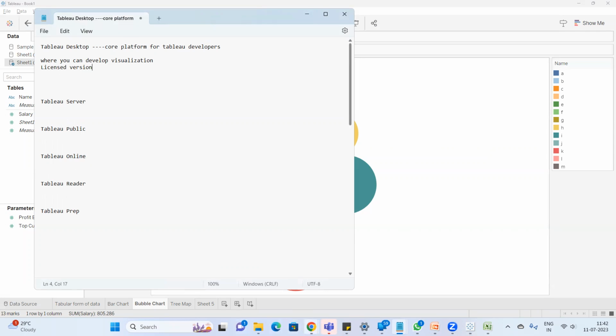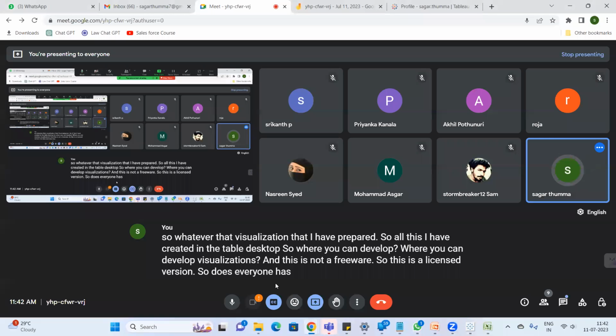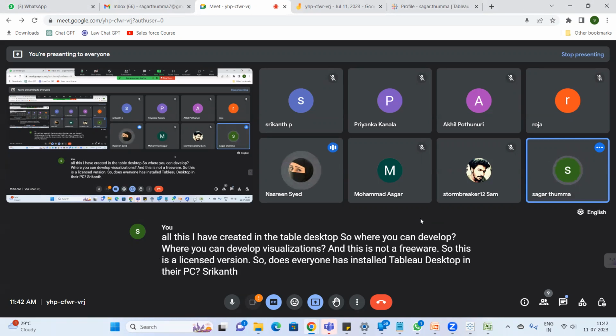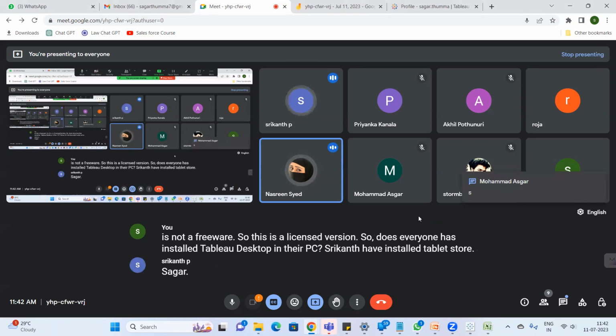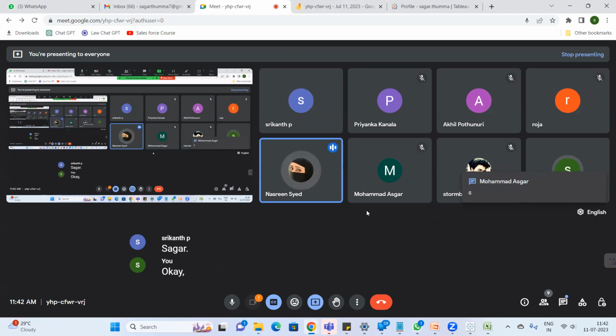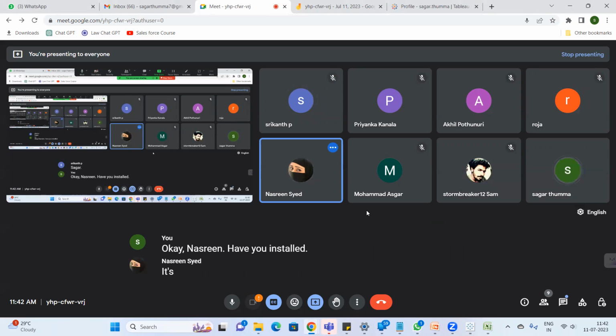Okay, so has everyone installed Tableau Desktop on their PC? Srikanth, have you installed Tableau Desktop? Okay, Nazrin, have you installed? Okay, Priyanka?